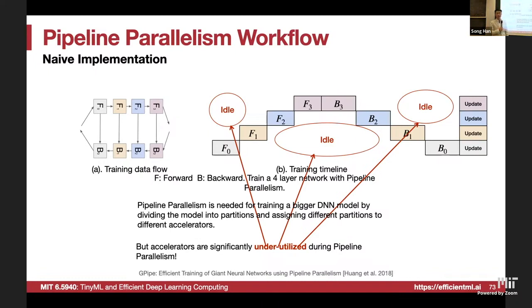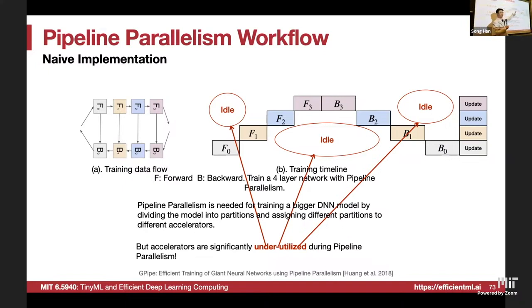The GPUs are getting underutilized. Although we need to store only 1/4 of the weights, since I have 4 layers and each GPU is responsible for only 1 layer, both in the forward and in the backward, there are a lot of bubbles, a lot of idle time. After I calculate layer 0, I'm just idle. I have to wait a long number of cycles before I calculate the backward pass.